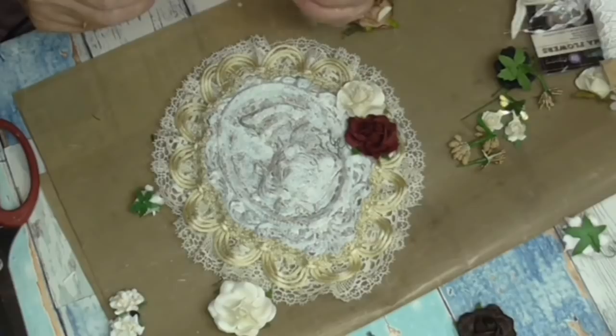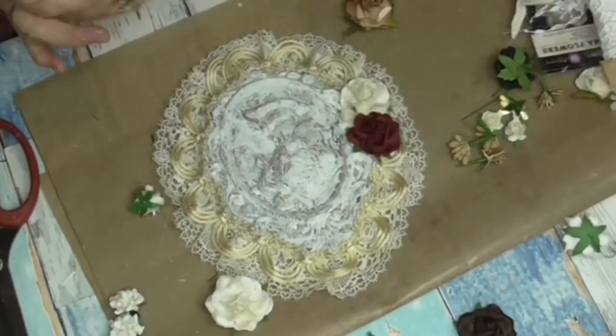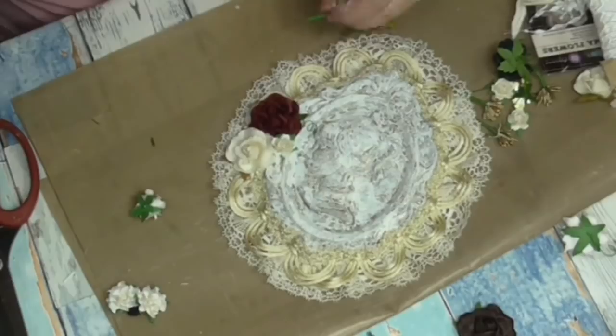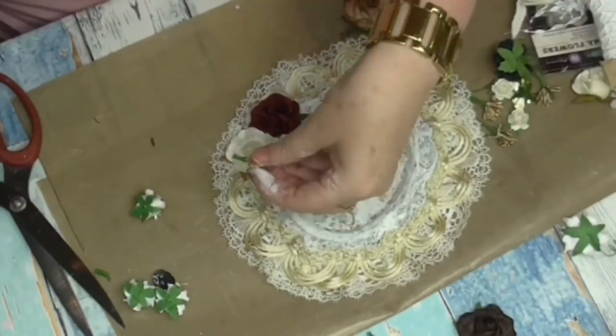I normally start off with the bigger flowers and then go on and add fillers and maybe some sprays. I'm just adding these little gold buds. I can slide them in underneath.